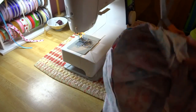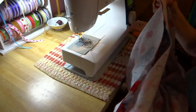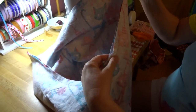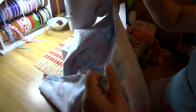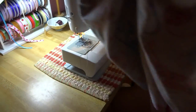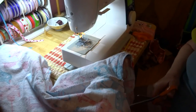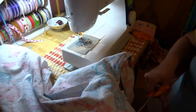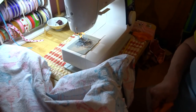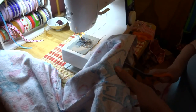All right. Before we trim this with the pinking shears, to give ease of movement to this big rounded section, we're going to clip with regular scissors to the stitching line in the curves. So let's get this turned around so I'm in the curve here. Like, I would put a clip here to the stitching and one here just to get me around this curve. And that's the whole reason you want to do it, is to kind of give the fabric some ease so it doesn't pull or tear.